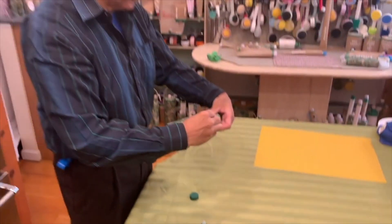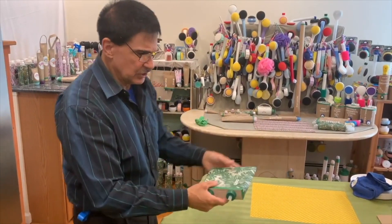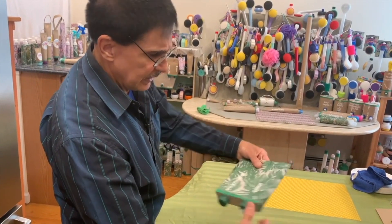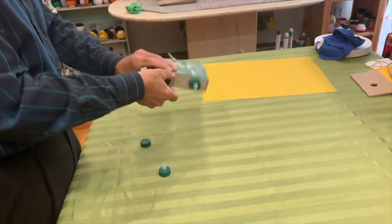One way, if the content is not so heavy, it will stay in and it won't come out. And actually, these do not leak. You could just turn this and position them any way you like. So if you wanted to write, you can write something. If you want to put it flat, straight down.